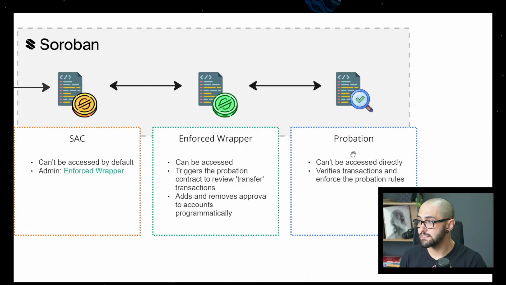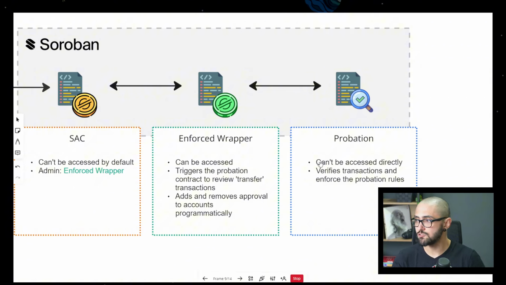This is the contract that brings our special rules into the table. It cannot be accessed directly. It can only be accessed through the wrapper. This is to ensure that no one goes directly into it and messes up with the states of the rules. It also ensures that transactions are abiding by the rules, and in case they're not, it is going to throw an error and invalidate the transaction.